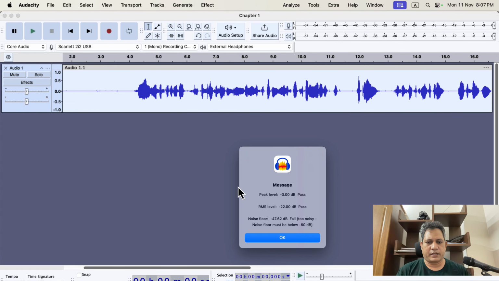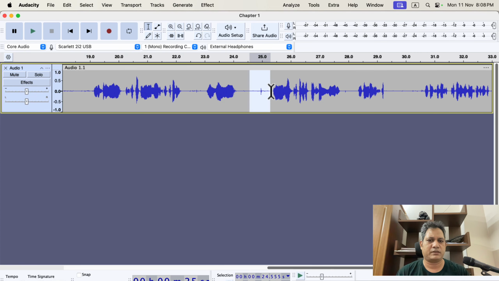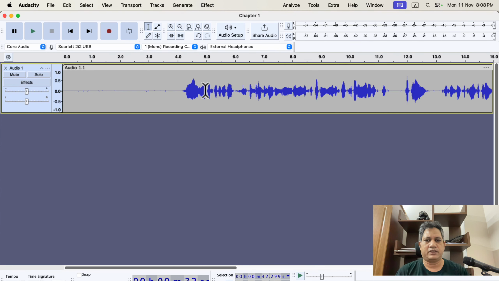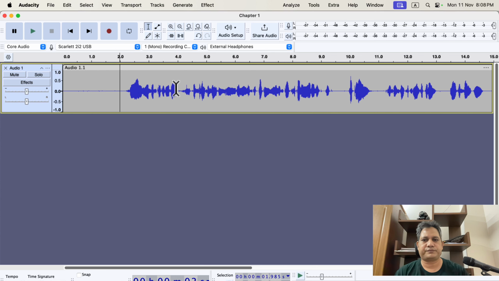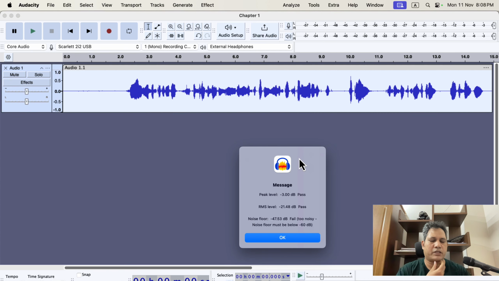So this is what the audio looks like when I normalize to -3, but this reading will change if I delete something from my audio. When I delete the longer gaps, longer pauses, then this recording will change, the ACX values will change a bit. So it actually depends how much you are editing, how much processing you are doing, and what actually matters. This metric matters once the processing is finished, once you have the final audio. So we'll go there one by one.